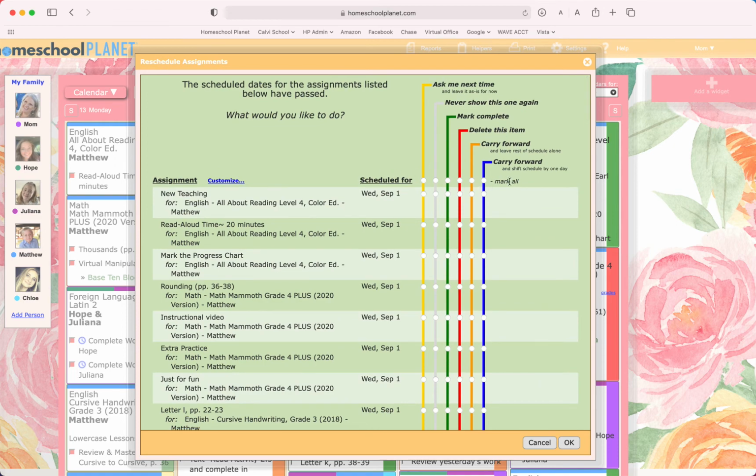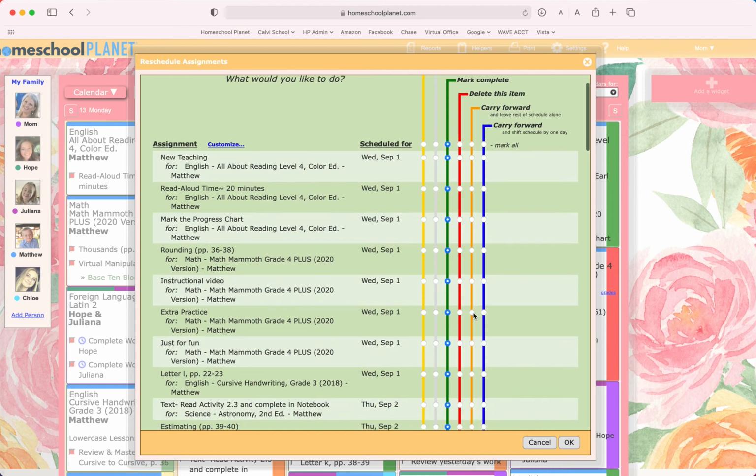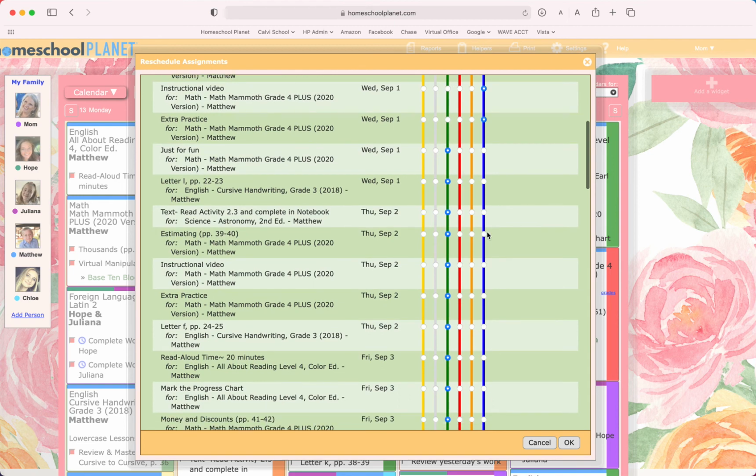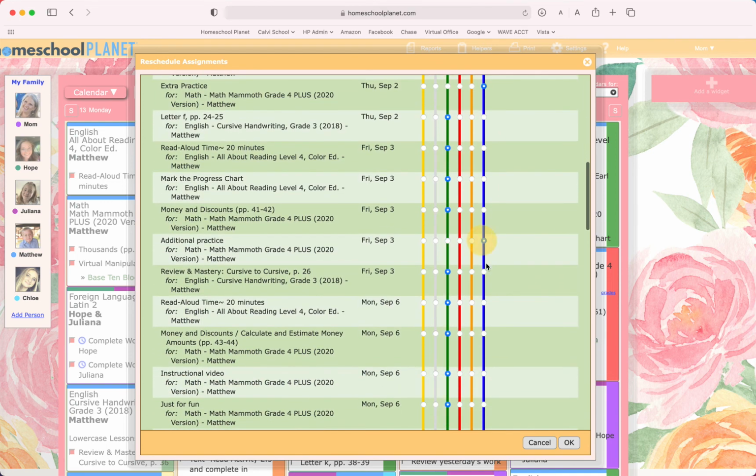At the top of each of these items, you'll see a radial button that isn't next to an assignment. When you choose that button, it makes the selection for everything in that row. So I want to mark all assignments complete. I go here. But then I realize, ooh, wait. I forgot. I need to move forward his math assignments, and I want to shift the schedule. So then I can go in and say, let's find his math, and let's move those out. So I'm going to just mark a couple of those, and then I'm going to leave the rest.